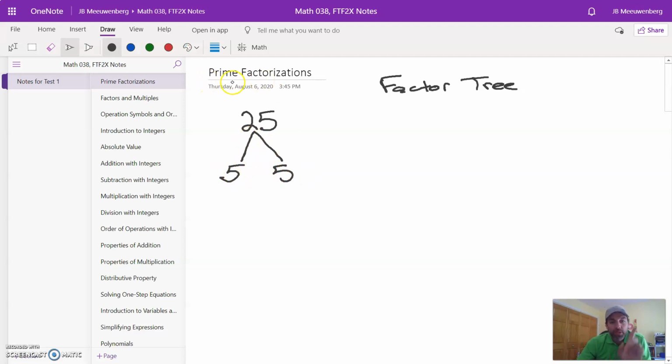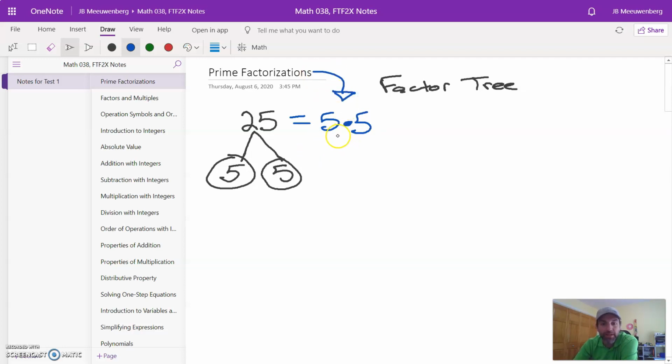Well, they're called prime because what we want are prime numbers at the bottom. And if you recall from our previous conversation, 5 and 5 are both prime. So I always like to circle them once we get done. So 5 and 5 are both prime. So this factor tree is done, but it's not the prime factorization. The prime factorization is stating the numbers that are all multiplied together, like a multiplication statement. So 25 is equal to 5 times 5. This is the prime factorization, that thing that you see right there. It's the product written out.